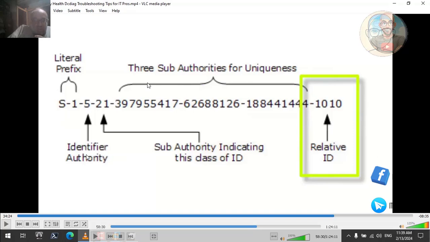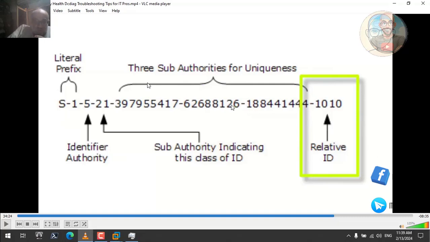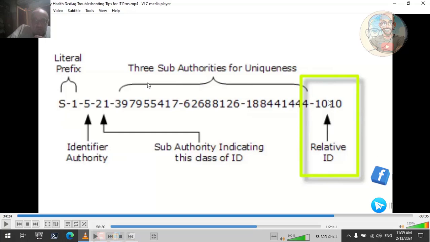This is for Windows. It's saying that it is related to the Windows operating system. As for this long number, this is a unique number given to the domain, so it can identify a domain. Every domain will have a unique number, and the last one is for the user or the group.